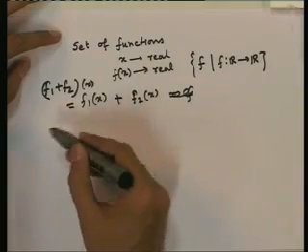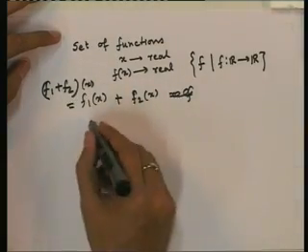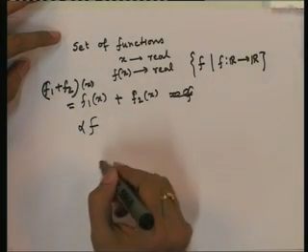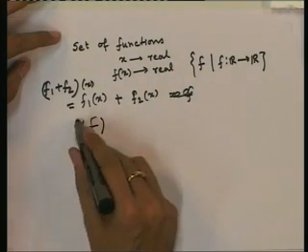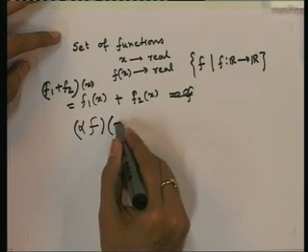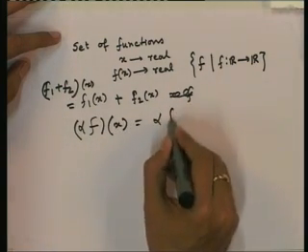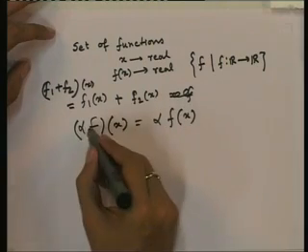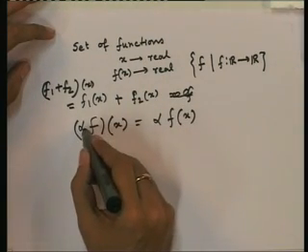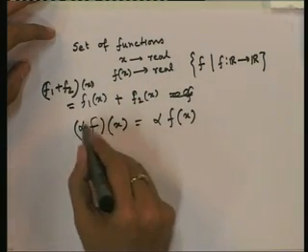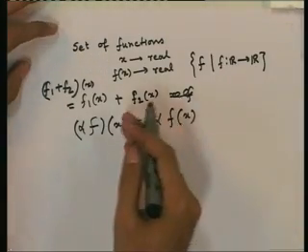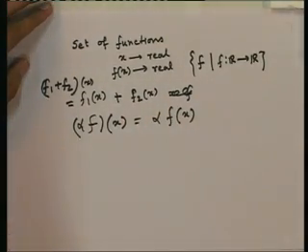And similarly, you can multiply any function by a real number. So if you have a function f, alpha times f is also a function. That function at x, the value is nothing but alpha times the value of f at x. This is the way scalar multiplication is defined. If you multiply a function by a scalar, that means you multiply each value. That is the way scalar multiplication of a function is defined.